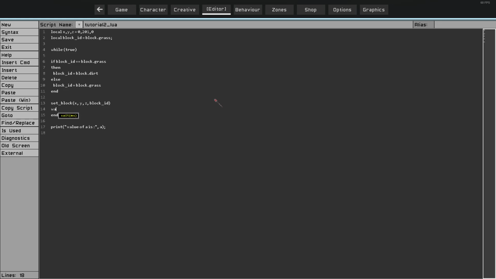Have a wait, commit, wait. So we set the block to grass. If the block equals grass, we then set it to dirt, otherwise we set it back to grass. And we place the block and just loop over and over. So it should be alternating between dirt and grass.